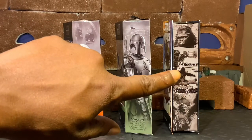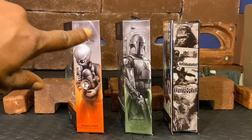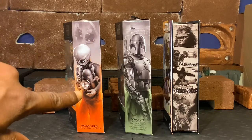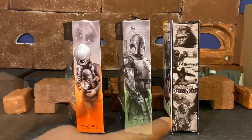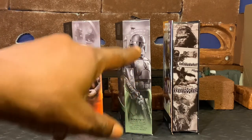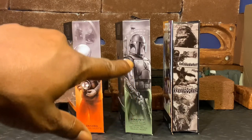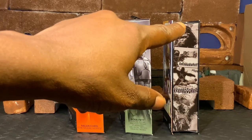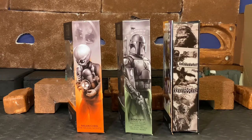There's the Hasbro logo on the front of the box for our Black Krrsantan figure. On the side of the box, we have Nalan with his band members playing in the background - I believe that is the cantina on Tatooine where we originally saw them, and that would be the instrument that Nalan actually plays. Then you have Boba Fett pictured with his throne in the background - this is the throne version of Boba Fett. And for the Black Krrsantan box, you have comic book window panels of specific moments from the comic book, which is really cool.